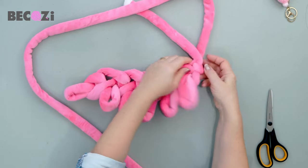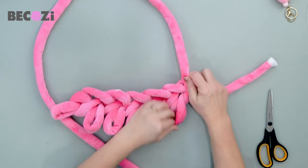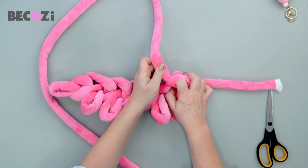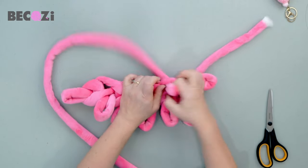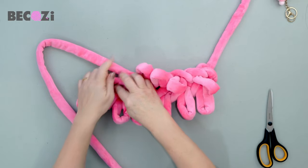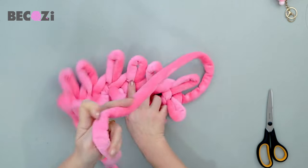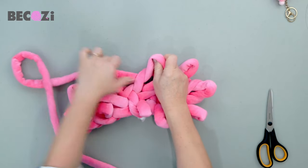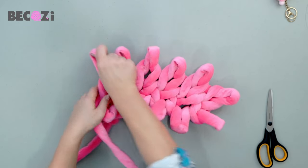Now we are turning our chain to the other side and knitting these six stitches on that side. This knot will be hidden, so don't worry about it. Take the next bottom part of the stitch — now it's flipped — and insert your fingers or hand, grab the working yarn, and pull it out. You now have two stitches, one in front of another. Do the same for the remaining stitches. We now have six stitches on each side.